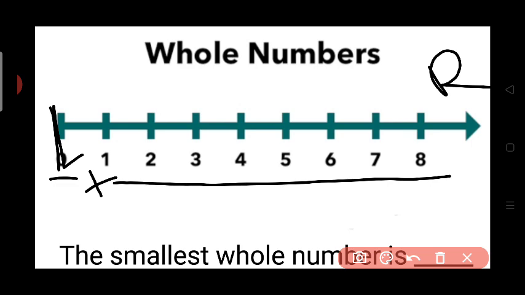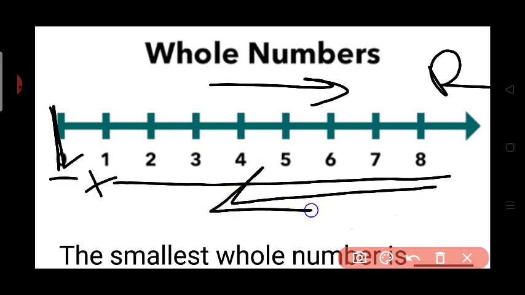In this, we see that 0 is present on the left side and the numbers increase towards the right side. The number situated on the left side is the smallest whole number, and the rest increase. There is no largest whole number, as there is no largest natural number. The value of a whole number increases as we go from left to right on a number line, and decreases as we go from right to left. That is clearly visible on this number line.